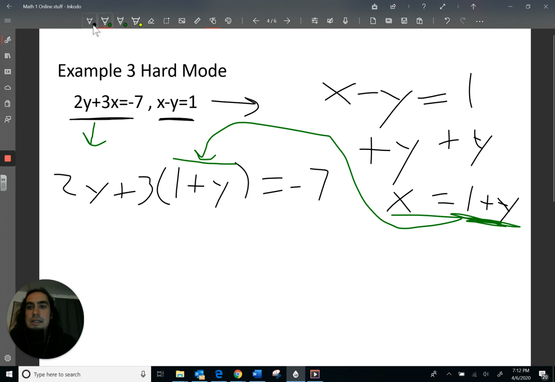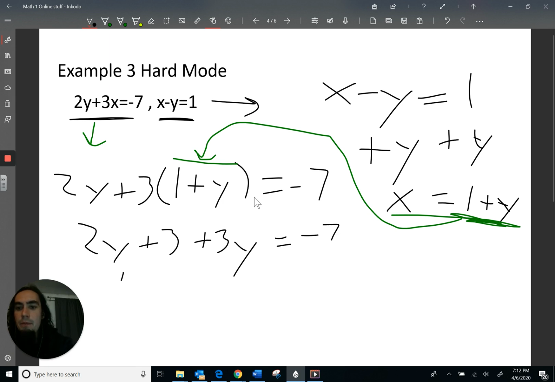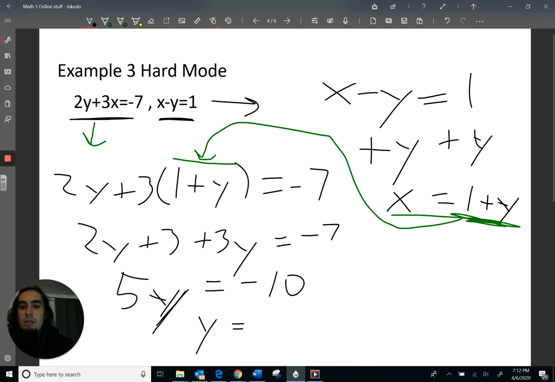And there it is. Now it's just a matter of boiling down the algebra, which hopefully by now you've got down. I'm going to distribute the 3. So I've distributed the 3. I'm going to combine my like terms, and I'm going to subtract 3 from both sides. I'm going to skip a few steps here and see if you guys can follow along. This is a hard example, and I've already done the algebra in the last steps. So now we know that y is negative 2.